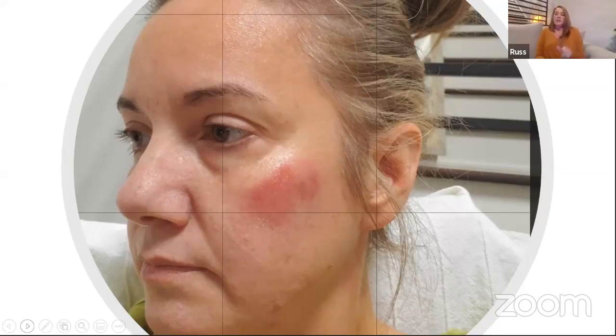But in the past 2 years, I've gotten eczema, and I can honestly trace it to two things that happened right at the same time, and that is menopause and getting a major dose of toxic heavy metals all at the same time. So I've been doing a heavy metal cleanse, and I went to my dermatologist and of course got the topical steroid creams. It's like $250 without insurance. And my dermatologist told me, okay, stay on it 2 weeks on, 2 weeks off. And of course, within those 2 weeks, it cleared up, comes back, and I've since known what the triggers are, because there are triggers for eczema.